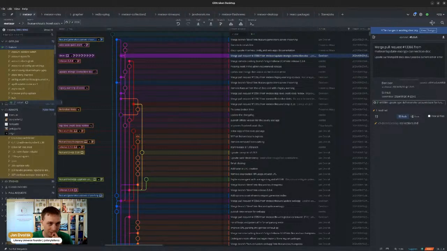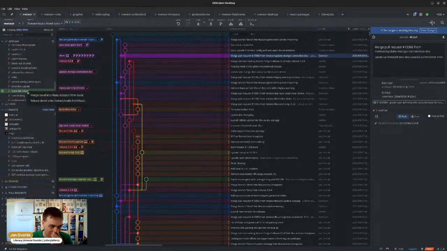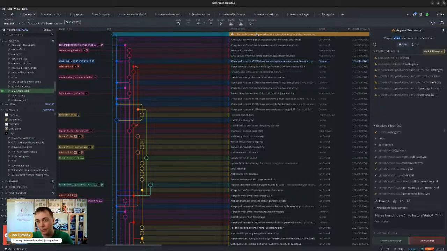So I need to do this manually. Oh, missed it. Static HTML tools, merge. And of course we have the conflict.